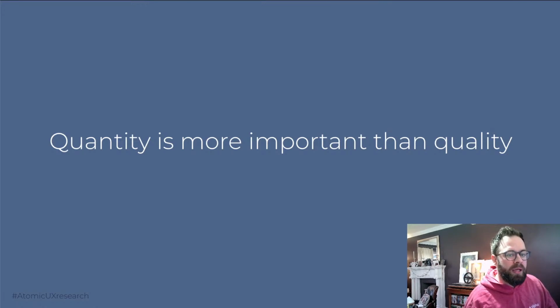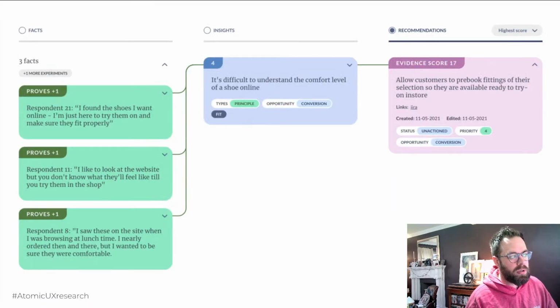However, with Atomic, when we connect a fact to an insight or an insight to a recommendation, we're creating relationships. We're kind of coding via stealth. And in this example here, each of these items is connected. And though those facts aren't properly coded, we probably will find them if we find that insight, that recommendation, or any of the other assets that they're connected to. What we find in an Atomic repository is normally things are connected within just a few steps. So we can lower our barrier of entry.